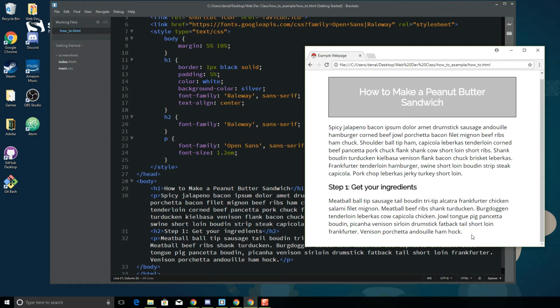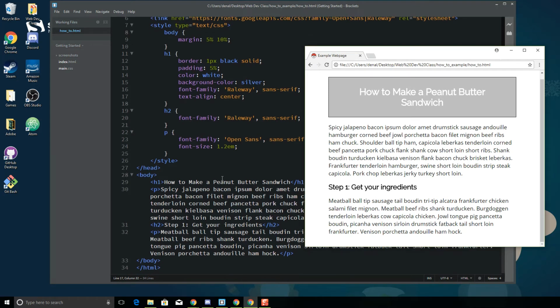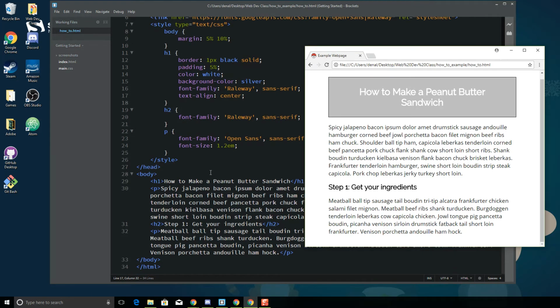The next question that people frequently ask is how to center an image. Now, images are a little bit harder because it's not a text property. So there's a couple of ways that you can center an image, and one of the ways that I like to do it is to put a box around the image. So I'm going to go grab an image, and I will be right back to center it for you. Okay, I have my image.